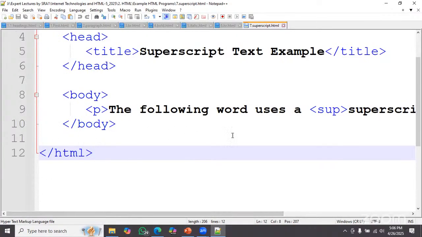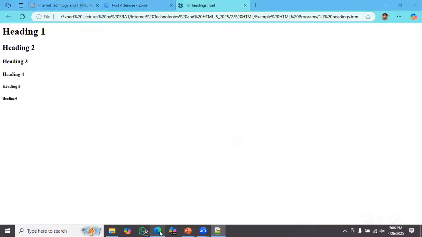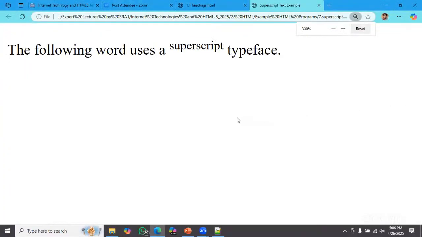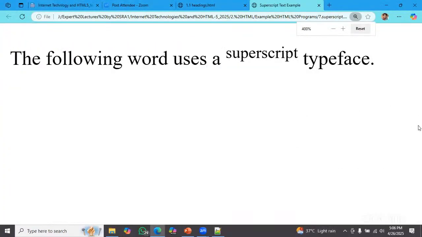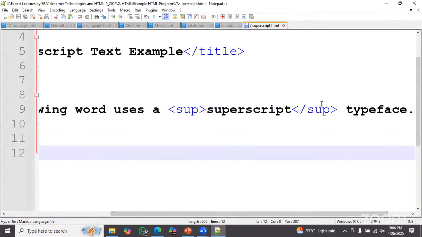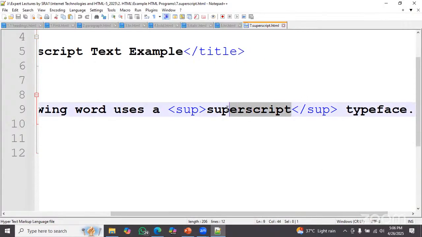Let me execute it. Now see, before the word superscript we have written SUP, and after that we have written the ending SUP. That's why this particular text is displayed in superscript form.